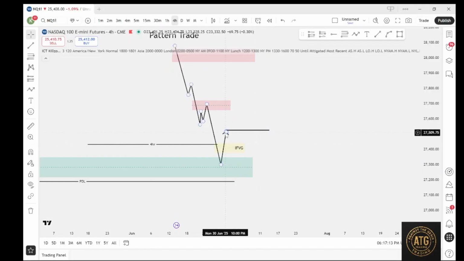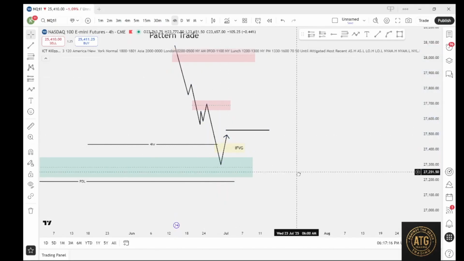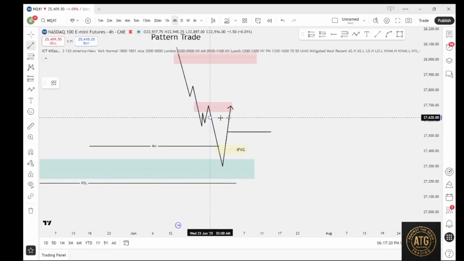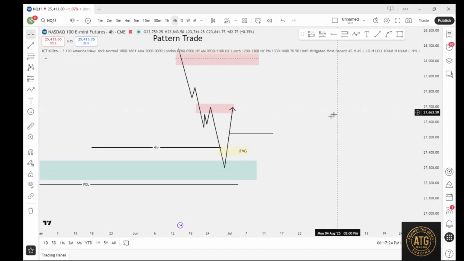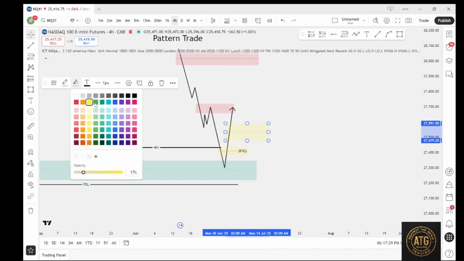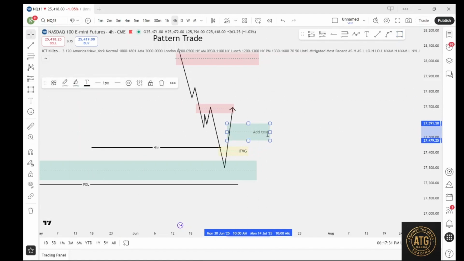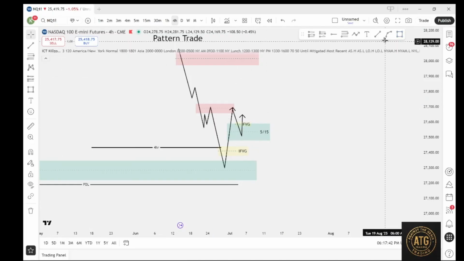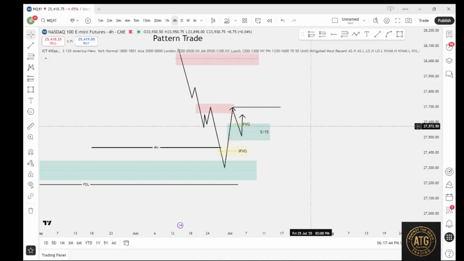Or if this ends up being the swing point right here, and we get a nice reaction out of there, maybe we put in a 5-minute change in the state of delivery, whatever it is. Now you have your middle time frame starting to align to the upside. What do you wait for? You just wait for your continuation model. We get a 5 or 15-minute gap here. Price trades back to it. This is your manipulation leg now. You wait for an inversion out of there. You get your inversion right here. And now you have a nice clean break-even point.